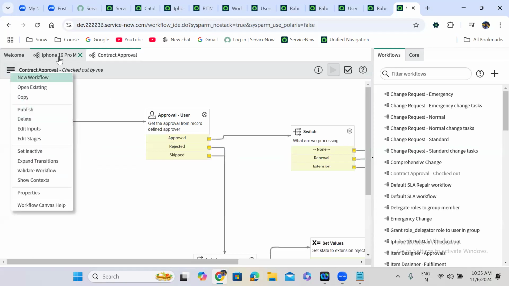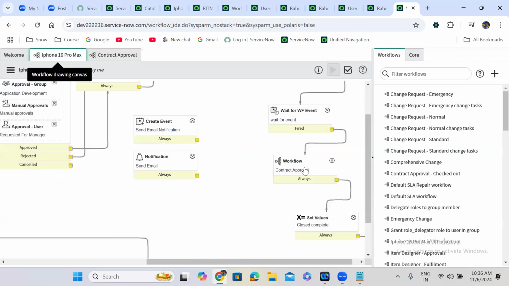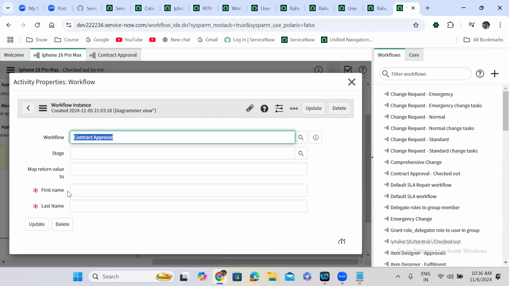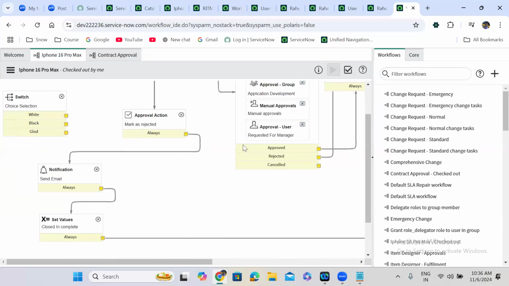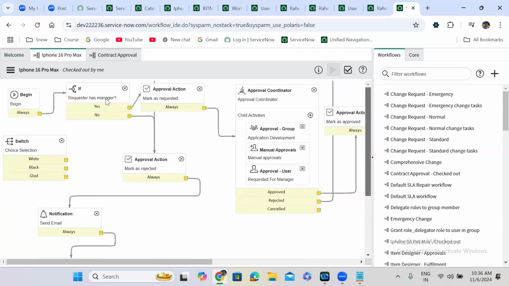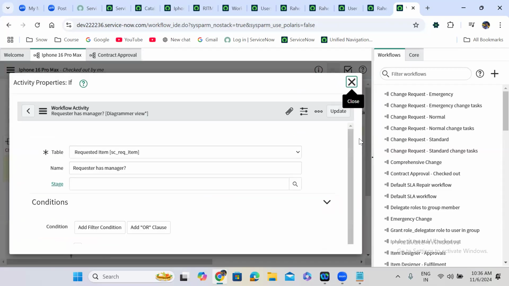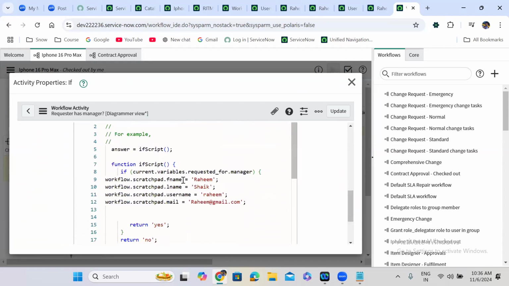Now you go here and open this workflow. You will be able to see those two inputs here: first name, last name. Here we have stored the first name in the workflow scratchpad variable. In the first name field, we have stored Rahim, right?